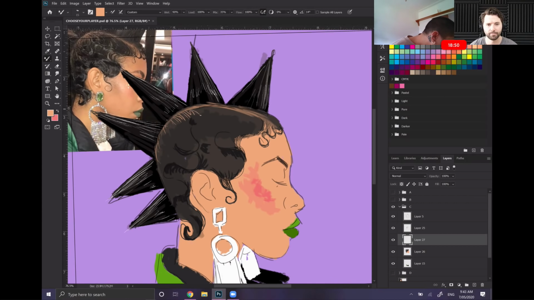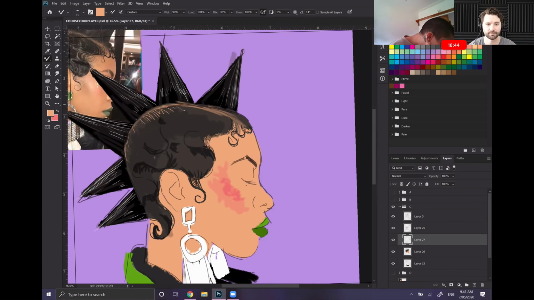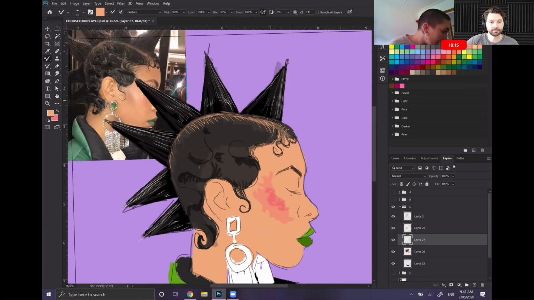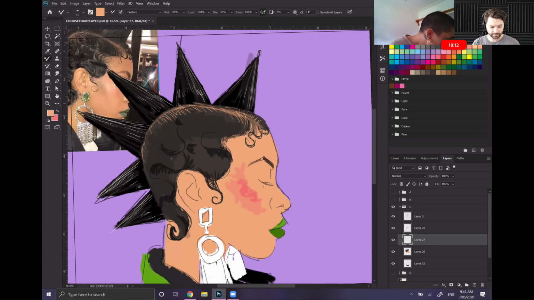So using the same brush but just much smaller. How often will you change brush? Do you tend to use the same brush but just change the opacity, the color, and the scale? Yeah, basically. But for these ones, I sometimes use just a regular round and then soft as well, the regular round brush, hard and soft. They're my three main brushes. I don't really use much else. I should experiment, I'm just a creature of habit. So whatever I do, I do.